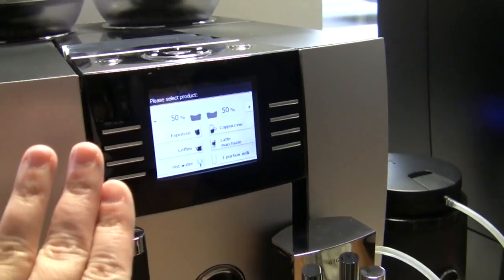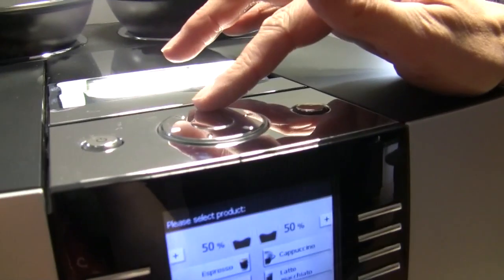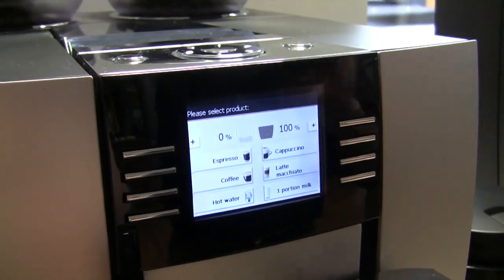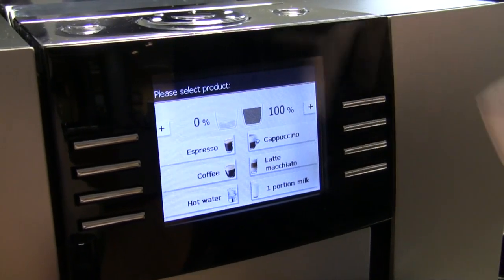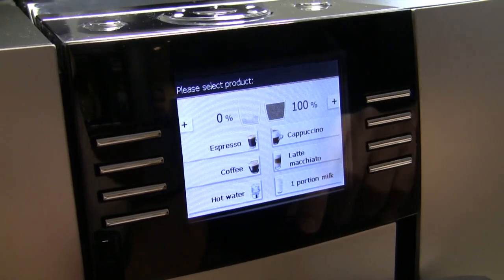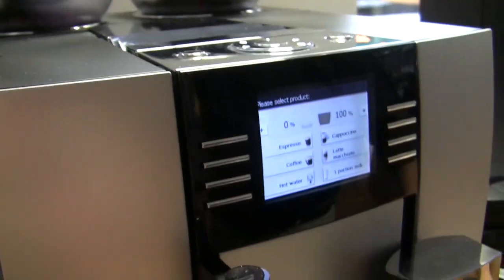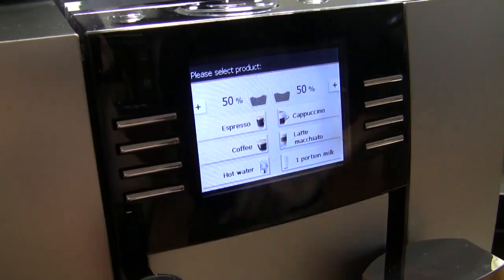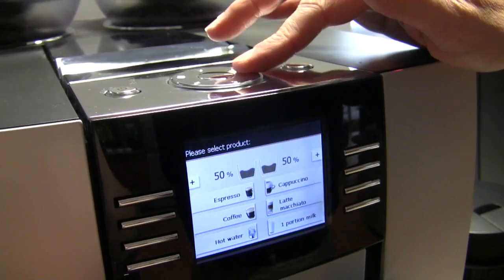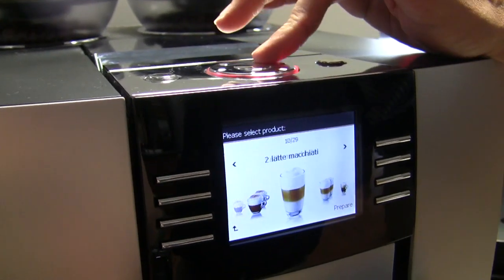Now let's get into the fancy schmancy elements — we've got this very sexy looking menu here. There's so much to that menu. Let's dive into it. First and foremost, top of the heap there, you've got 50-50, right? So you can actually take your two grinders and tell the machine how much you want out of each grinder. This is something that you have to enable — you either have this upfront or you can program in your percentage from each grinder by drink. And if you want to do your split shots — it's just a matter of toggling back and forth.